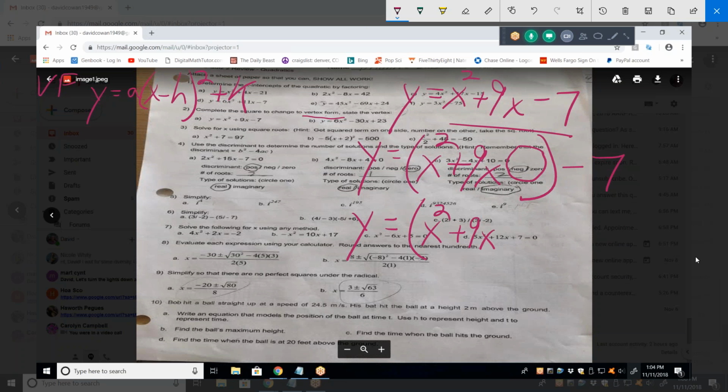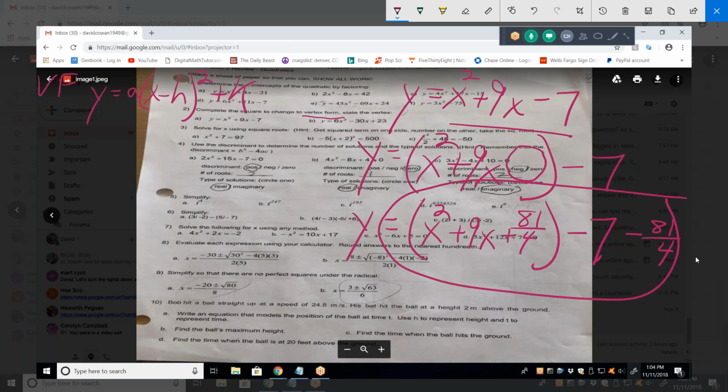Okay, so what is that? Give me that. Perfect. Now, I've just changed the equation. What do I have to do to get it balanced? Yeah, now that is exactly the same as that. I haven't done anything. All I've done is add numbers and subtracted numbers, but I still have my x squared plus 9x minus 7. Okay?